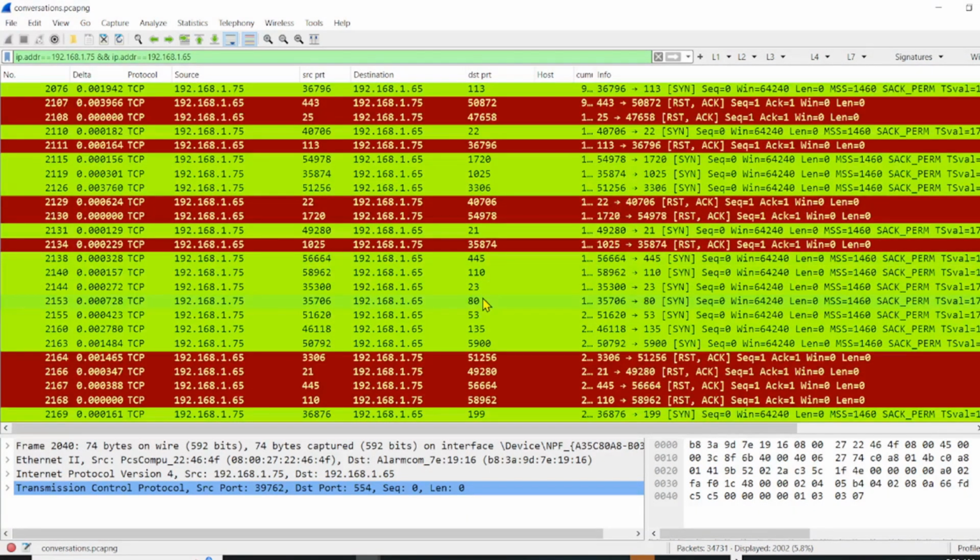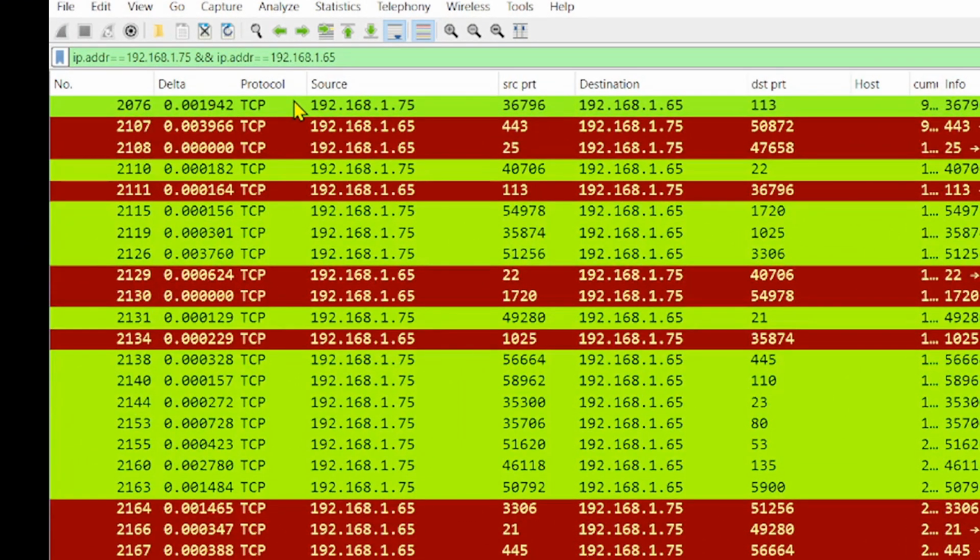What we're looking at here is that 75 is sending a lot of SYN packets to this machine here. And it's sending them to very specific low ports that are reserved, that have special purpose, or VNC right there. So what's happening here is that we actually have a scan that's happening. What kind of scan? At this point, we don't know, but we can do a little bit of digging. So let's make our filter a little better here.